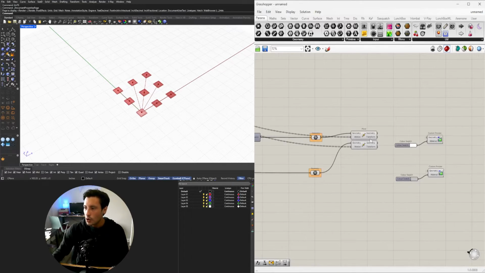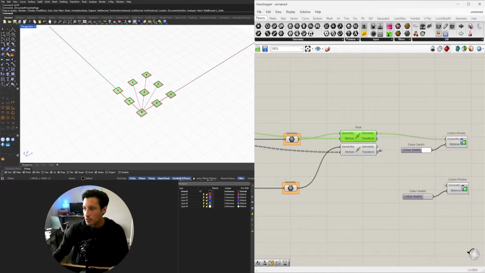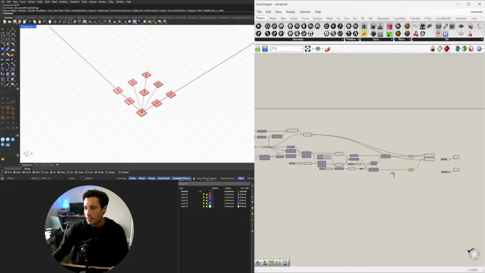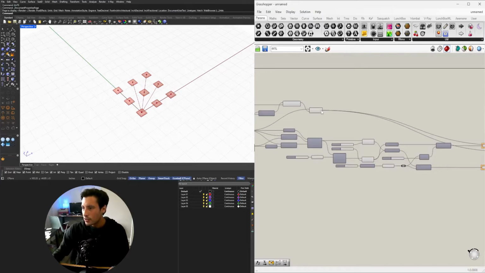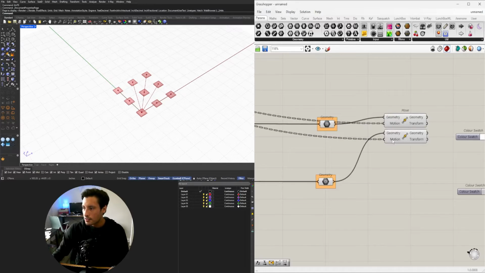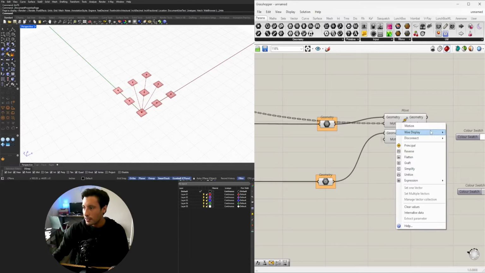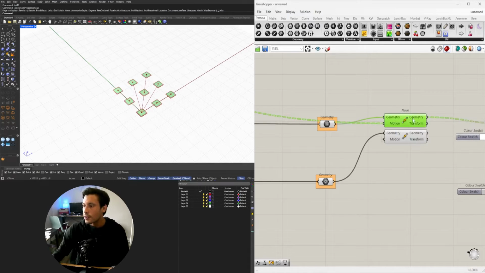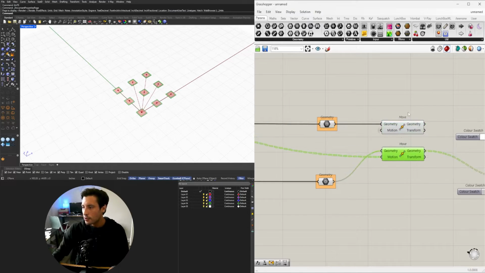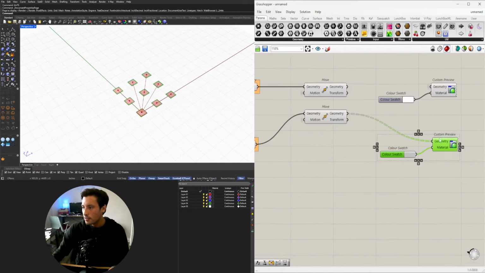And now we can override this one and this one. Like I said, when I have this wire that goes from here all the way over here, it just doesn't look good. And it's not so much about making it look good, it's more about clarity. And we can always figure out where that came from when we select this. So I just tend to disable the preview to kind of clean it up a little bit.